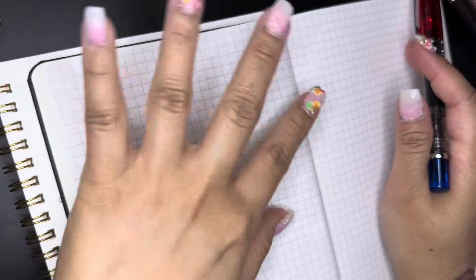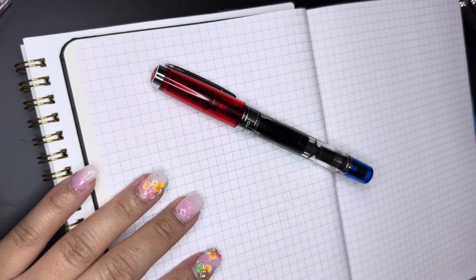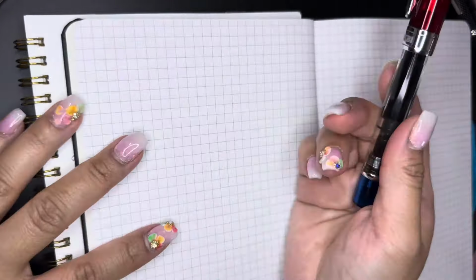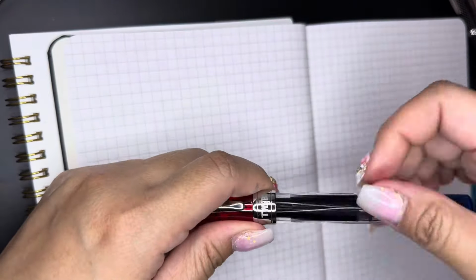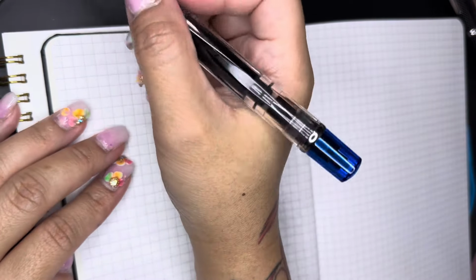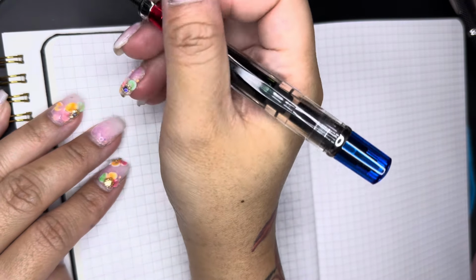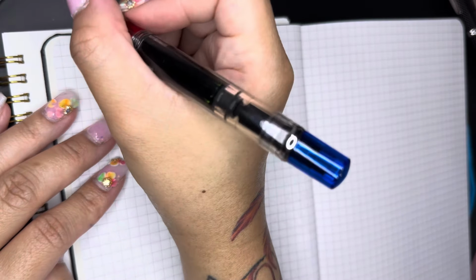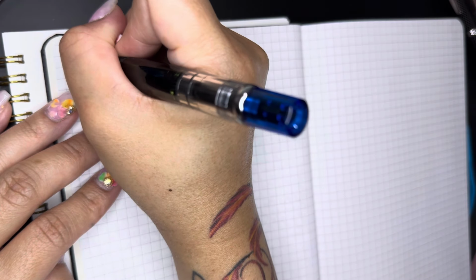My next one is this pen. I got this from Muse Pens. Guys, oh my god. It's already almost an hour. I am seeing the time in my recording. Holy crap. See, I told you it's going to be a long ass video, so you better be ready for it. RBT Twisby. Hope you guys stay till the end of this video.